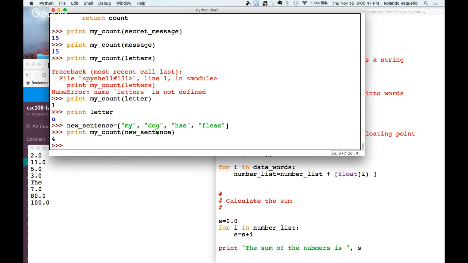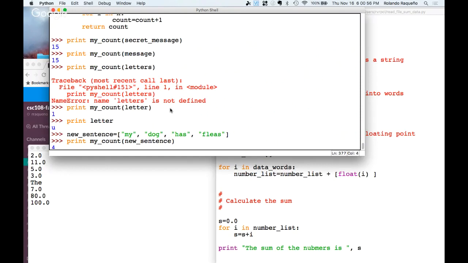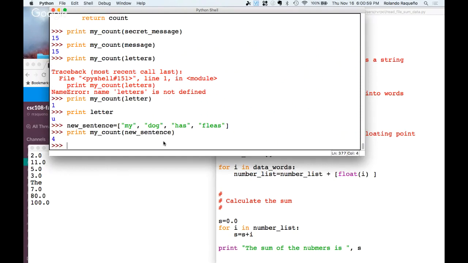As you can see, it did that. So hopefully you can see that writing things as functions is a lot more powerful because you can operate on different variables that get put in here.